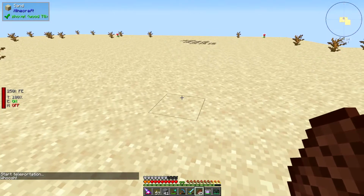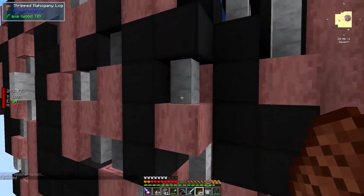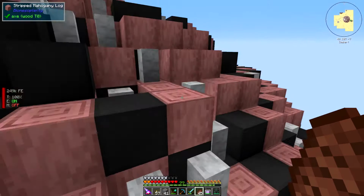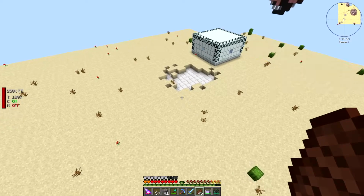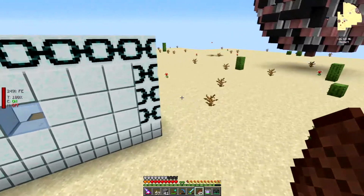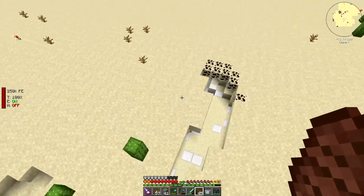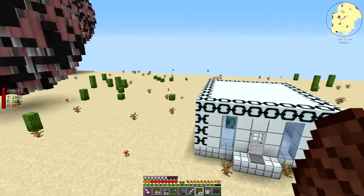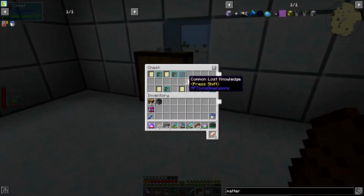Okay, so clearly I messed something up, and that is a shame. So what do we got here? We have spheres of, looks like there's water inside. Okay, so maybe I didn't mess up as bad as I thought. It does look like we have sand on top, but maybe we have just blocks of iron underneath. Let's see if we can find any liquid as well, because it should be molten iron if there is any liquid, other than the spheres, obviously. The spheres are separate. Okay, that's cool.